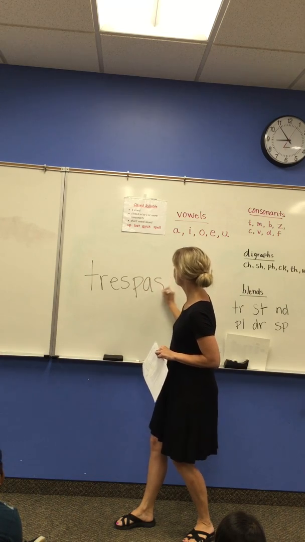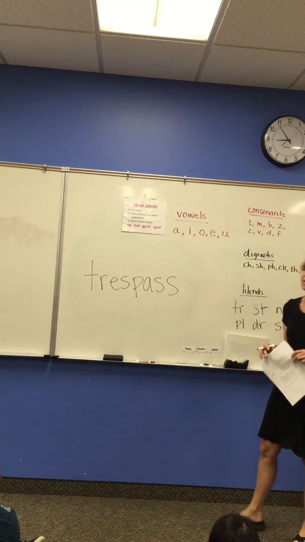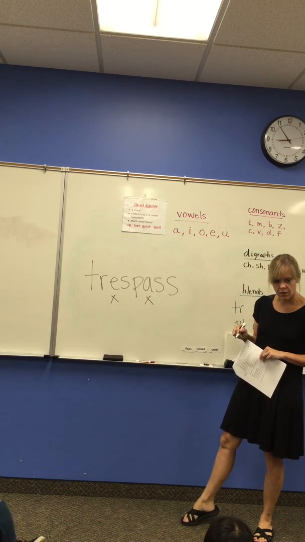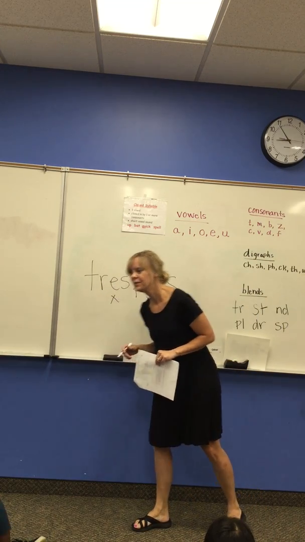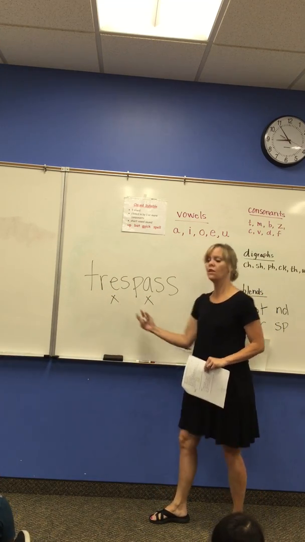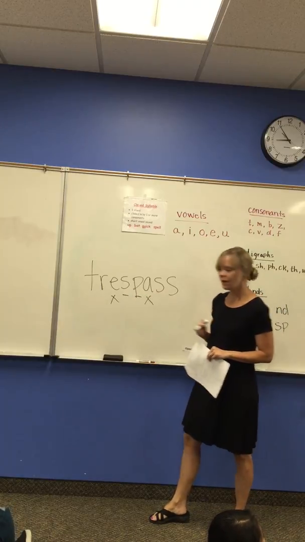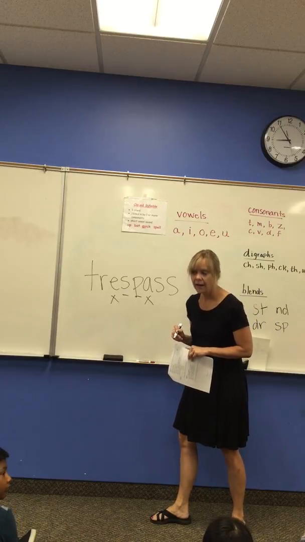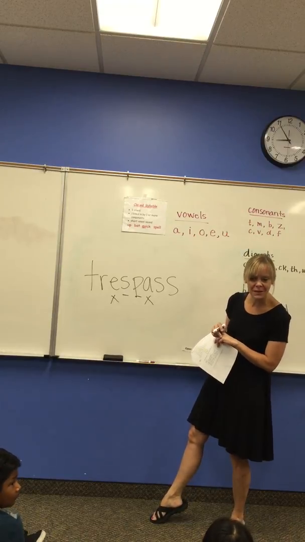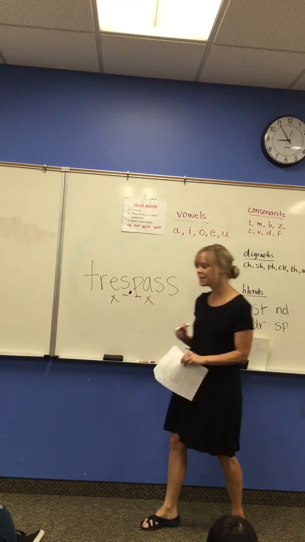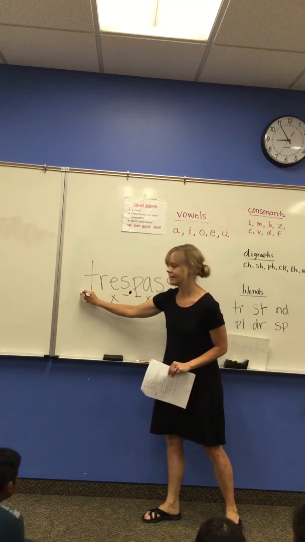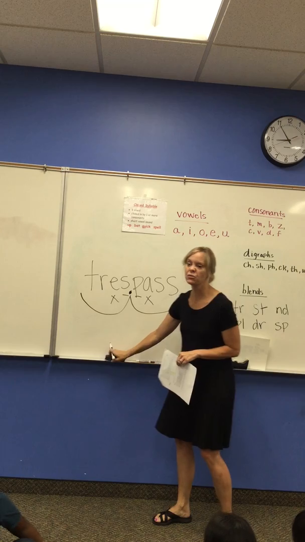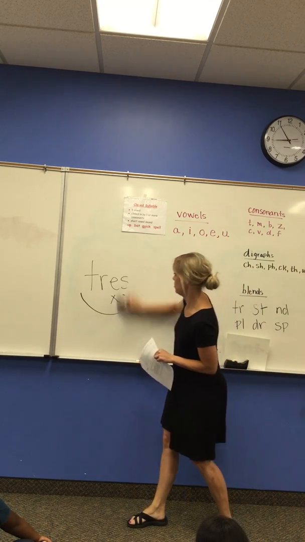Last word. Start on the left and name the vowels. E, A. How many consonants are in between? 2. Name them. S, P. So what's our rule? Where are we going to divide, everyone? Between the S and P. Elbows up. Scoop and read. Trespass. Whole word? Trespass. If you trespass, that means you go on someone's property when you shouldn't be there.